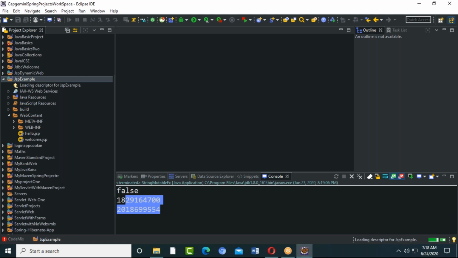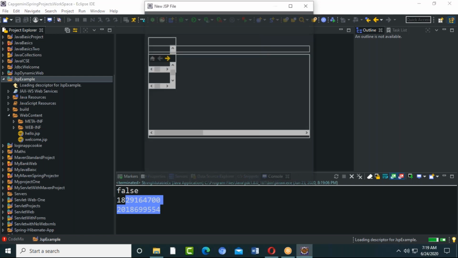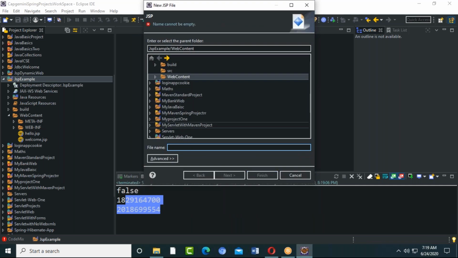We can do that from source also, right? Or do we have to do it from the main project? Basically, we keep JSP files in the web content because they are presentation pages, right? Yeah, so on the web content, I can just left click and do it like how I create HTML. That's it.